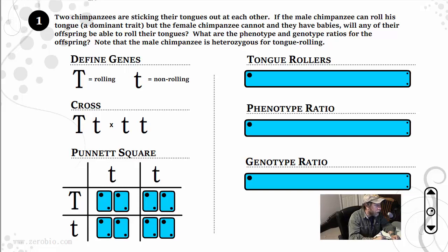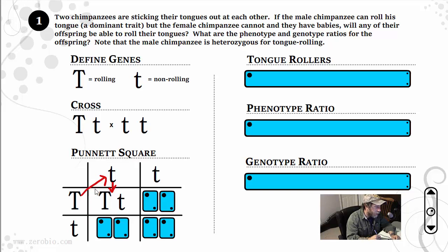Now, we are going to take the first big T and we're going to cross it with the first little t, and we're going to put the result down here. And we are going to reveal that. We'll get big T, little t. This represents one of the offspring. If this was a sperm from the male chimpanzee carrying the big T, and this was an egg from the female chimpanzee carrying the little t, then when they united in fertilization, the baby would have big T, little t, along with all of the other genes.